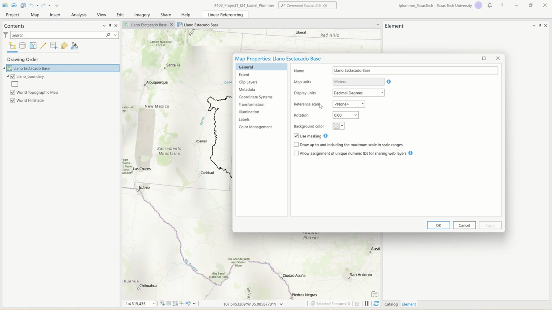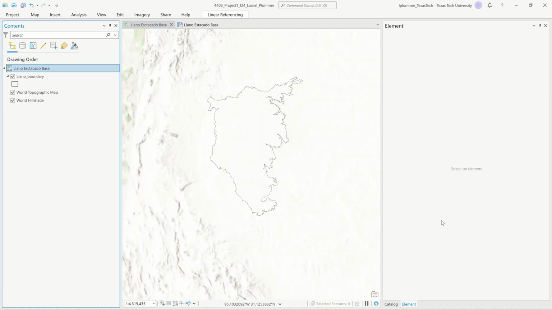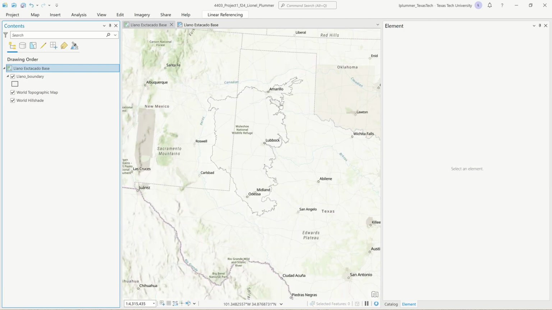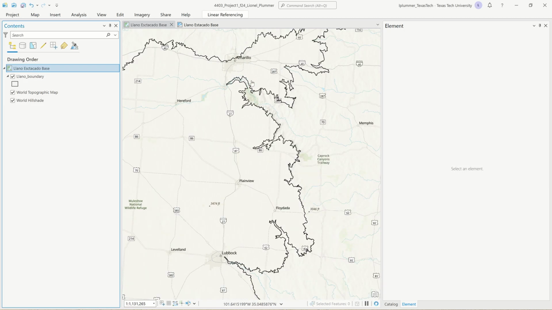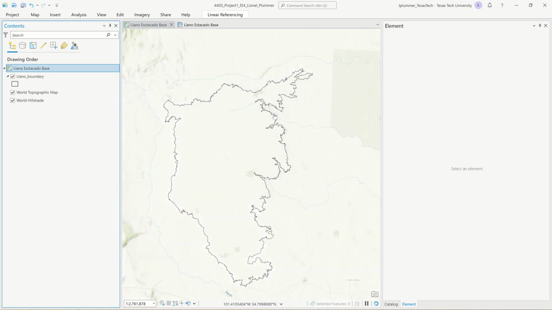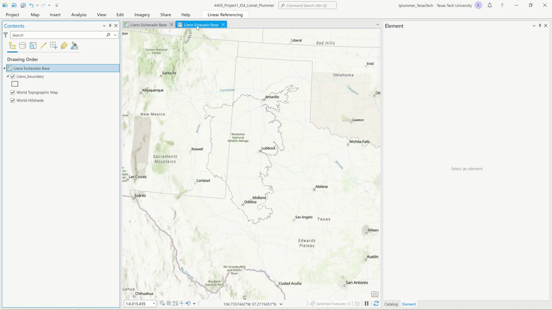And here under reference scale, we know that we're at 1 to 1,000,000. So click that, choose OK. And that's going to make our symbology, like the outline of the Yano, appear the same as it does in the layout.